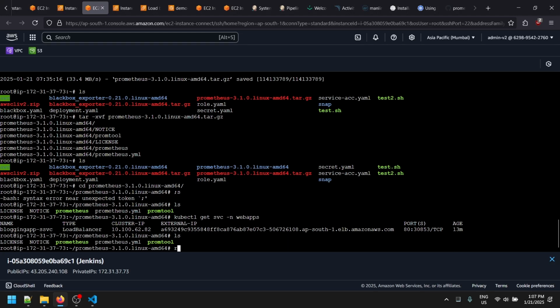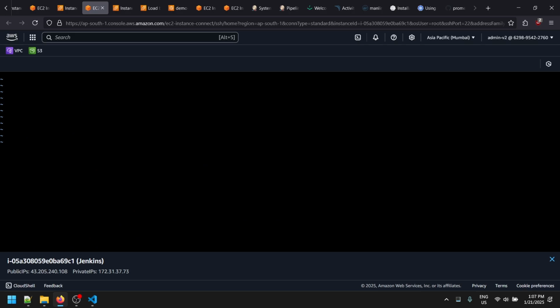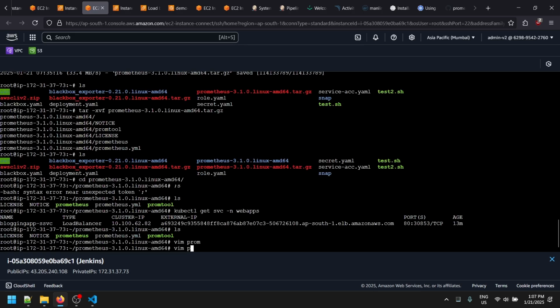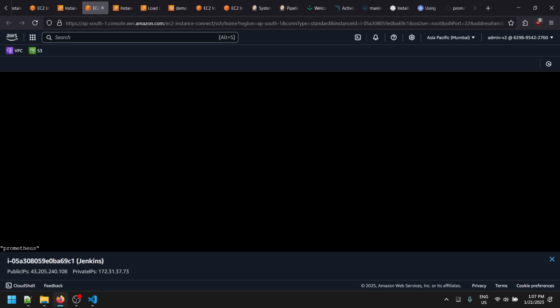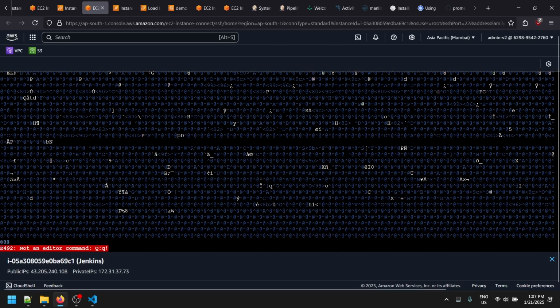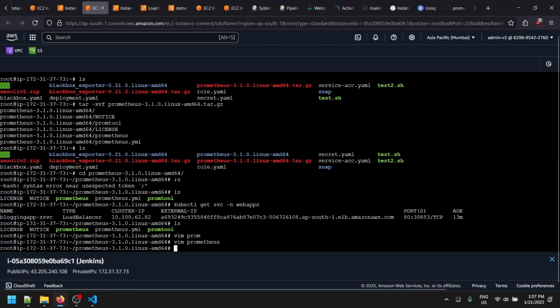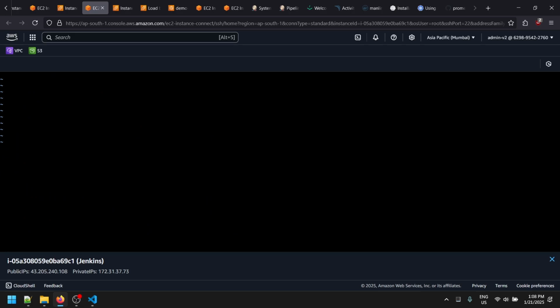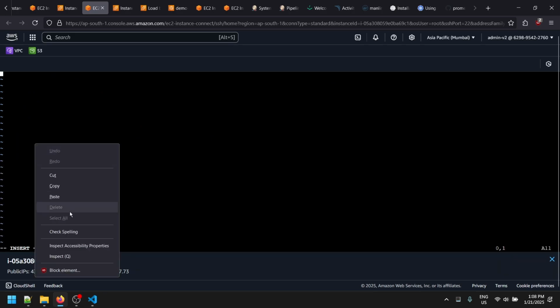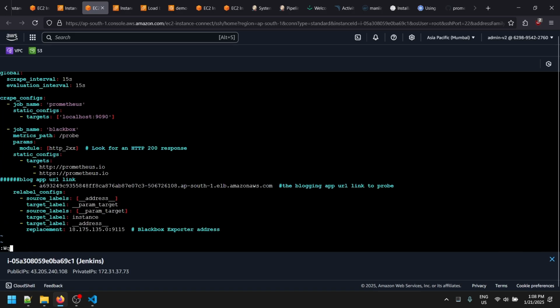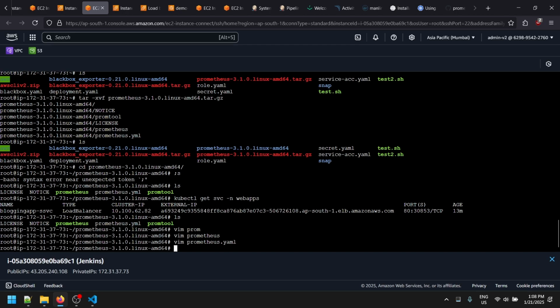I'll just remove it. Not this one. vim prometheus.yaml, and let me paste that thing in here, and after that just save it and run Prometheus.